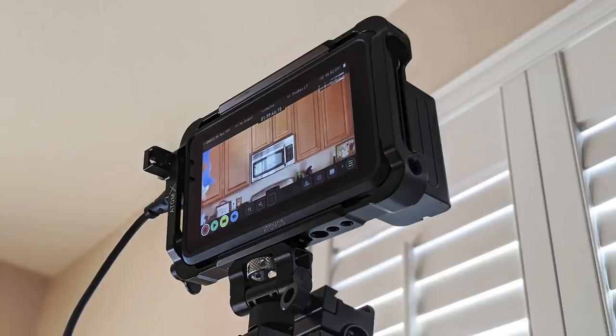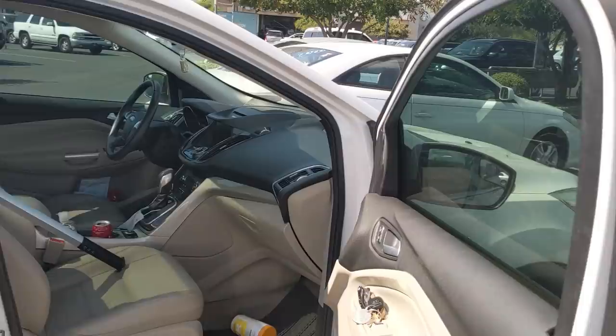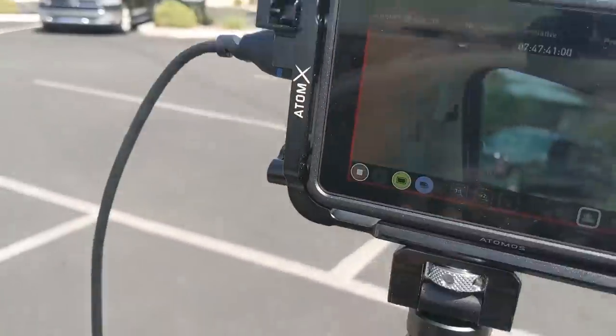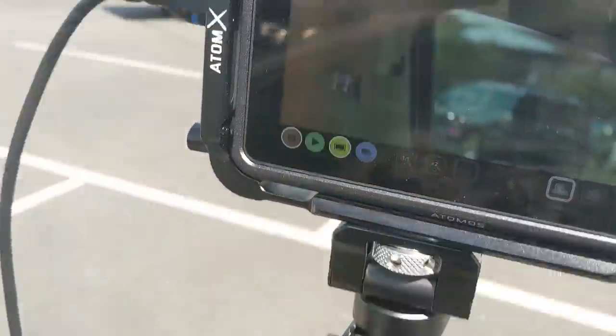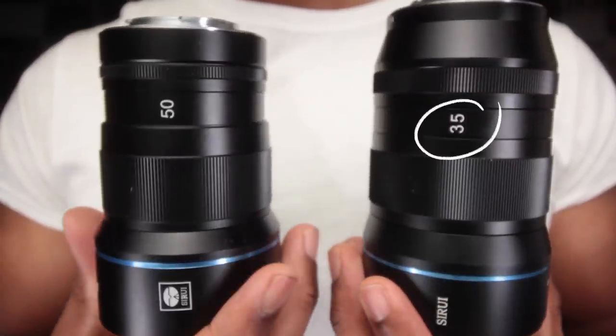The Atomos recorder shines here for the touch screen and easy navigation. And of course the anamorphic D-squeeze function. Plus I can record and playback media directly from the monitor without having to fart around with the camera. Huge time saver. I shot anamorphic on a 50mm and a 35. This Sirui 35 is not out yet, more on this later.